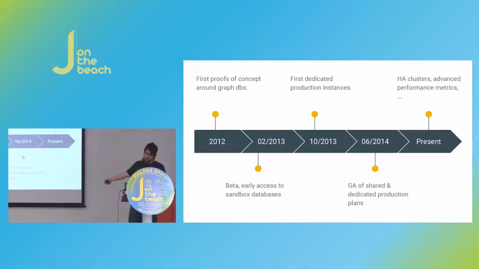And now we are working on adding features on top of our platform, like, for example, analytics on top of your queries. So we try to warn you, okay, this query is not fast enough, or over time your queries are getting slower. Take care of your indexes and so on. We also support high availability with the enterprise version and so on. So yeah, the platform has evolved over time.